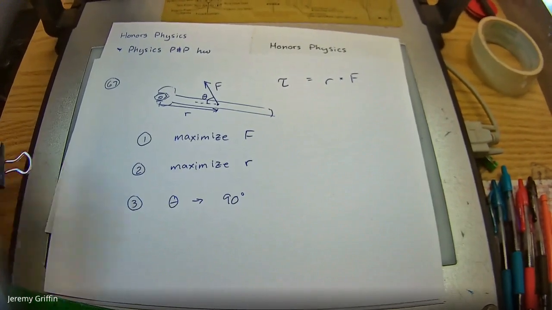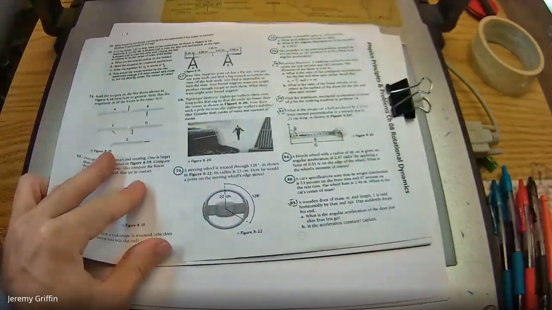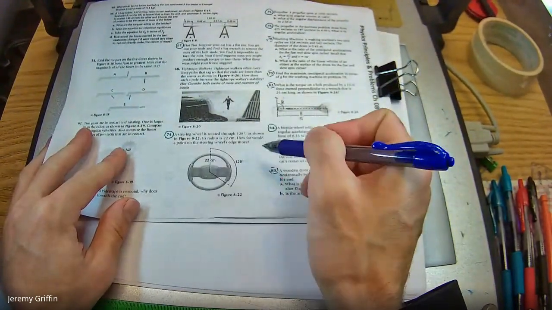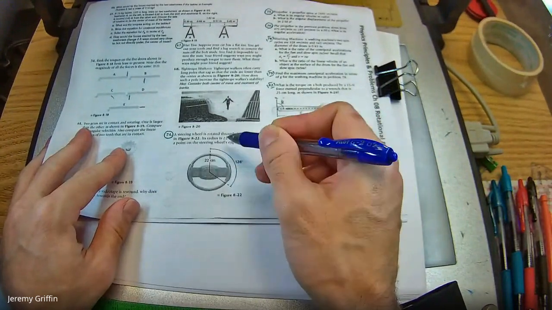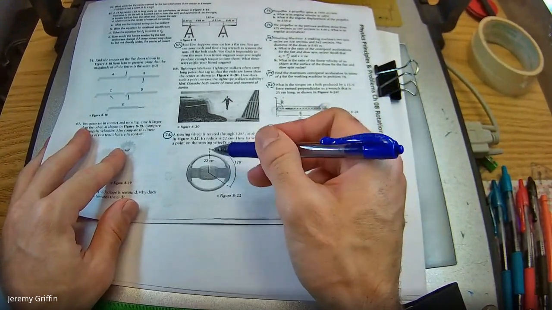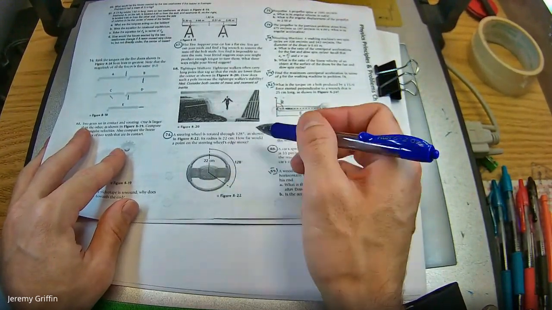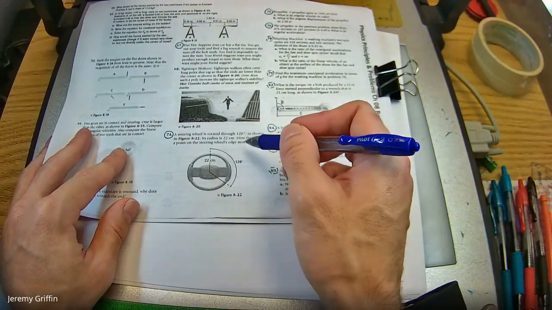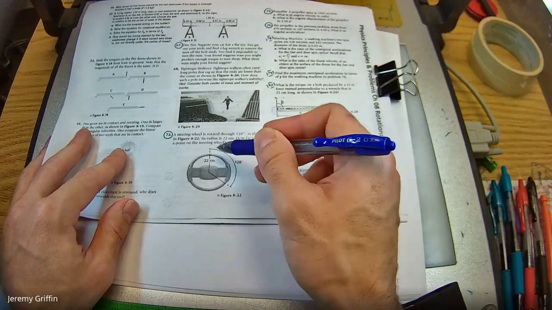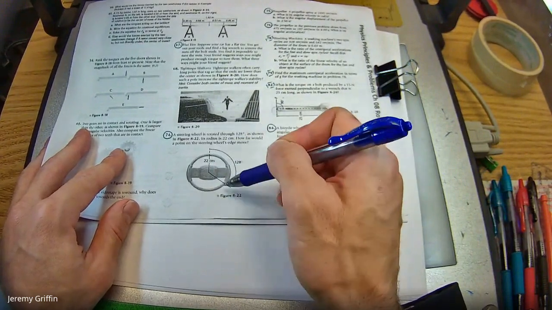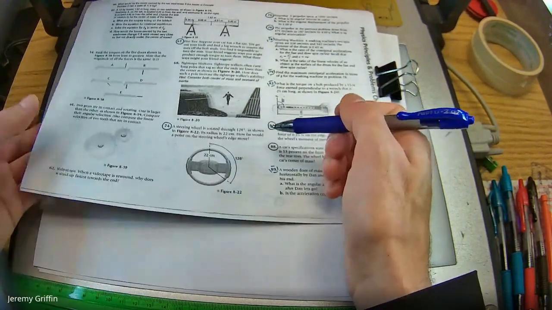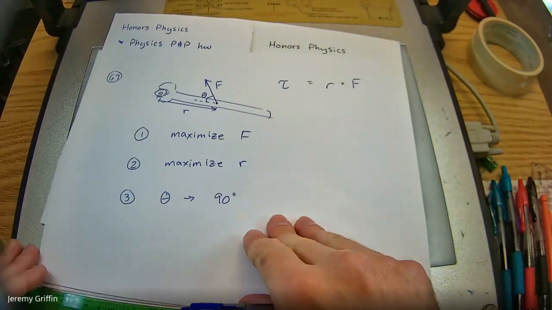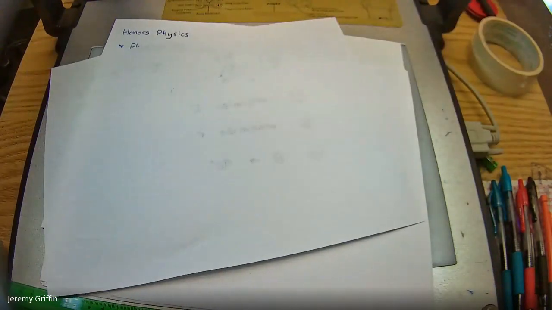Right, next one, number 74. We got a steering wheel. It's turned through 128 degrees, and the radius of this wheel is 22 centimeters. How far would a point on the steering wheel's edge move? Say you put a little piece of tape right there and then just turn it. Right? How far, say in centimeters, would that move? Right? You know what that is? This is number 74.